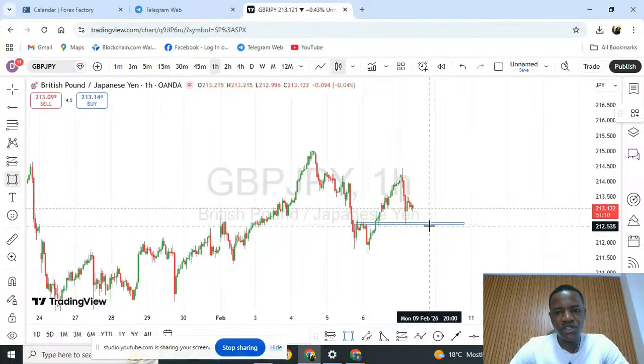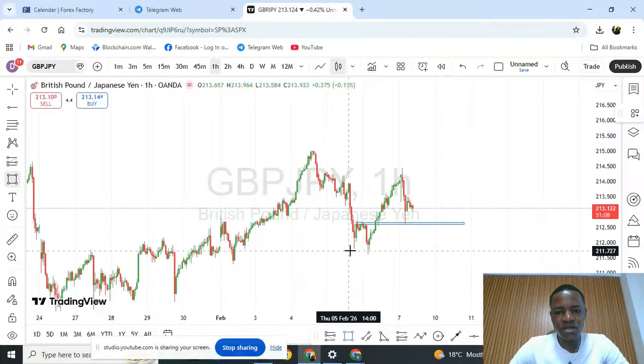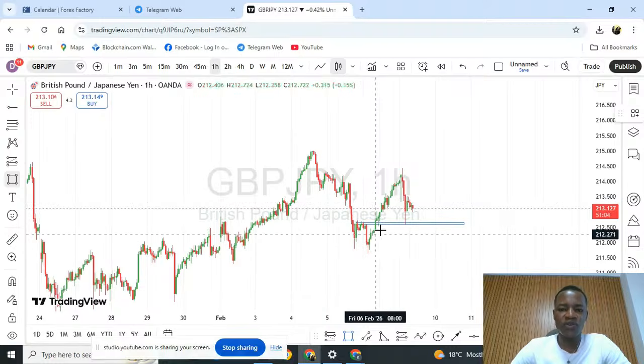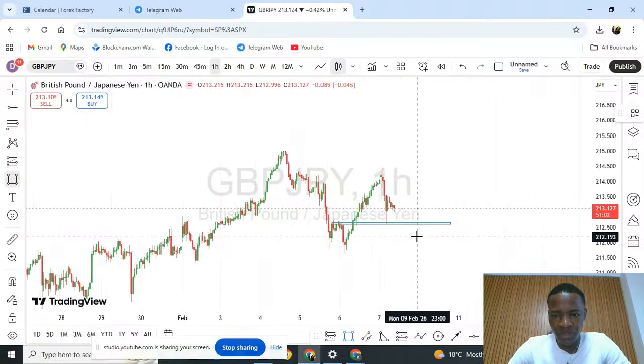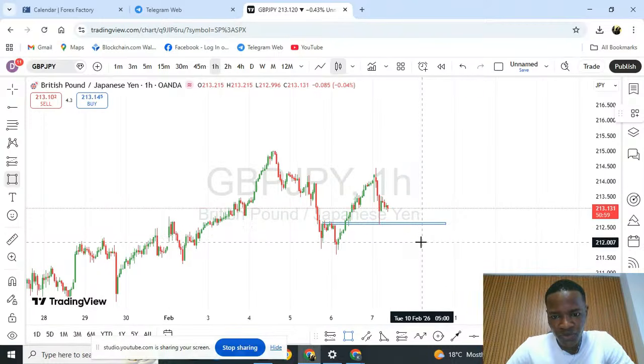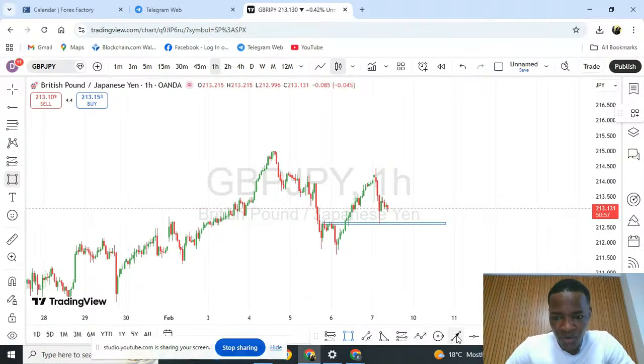We have a fair swing, change of character from the lower time frame, and then we can see them. The market did a fair swing. Of course, this was a liquidity, but it's also considered as a fair swing and a change of character, and that's what actually gives more buys from that particular level. So if you want to take also a buy from today, these are considered as our buys, we can try to catch this entry using the liquidity concept again.